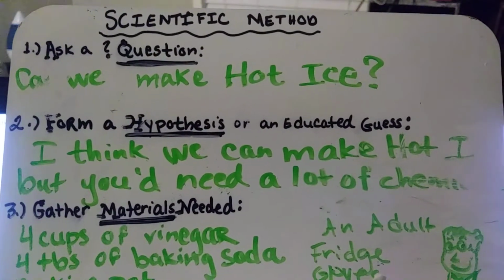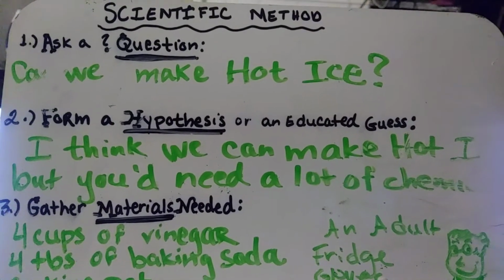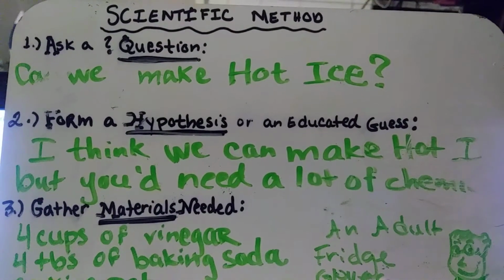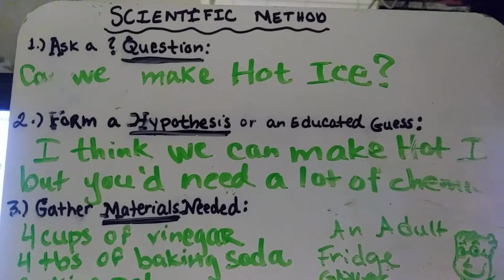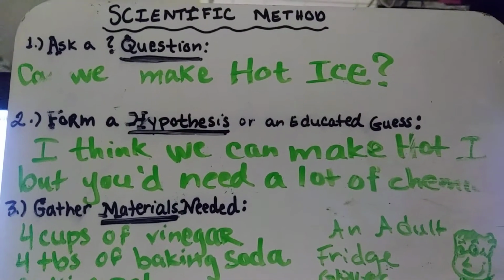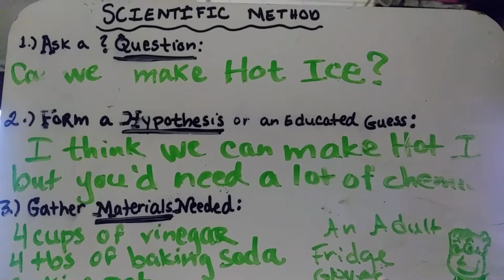Okay, we finished our experiment. As always, we need to come back to our scientific method and fill it in. We asked a question, can we make hot ice? We formed a hypothesis, or an educated guess. I think we can make hot ice, but we're going to need a lot of chemicals.